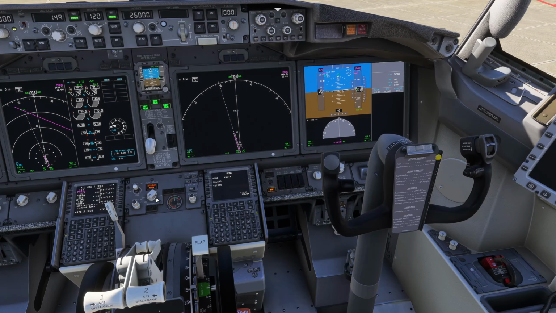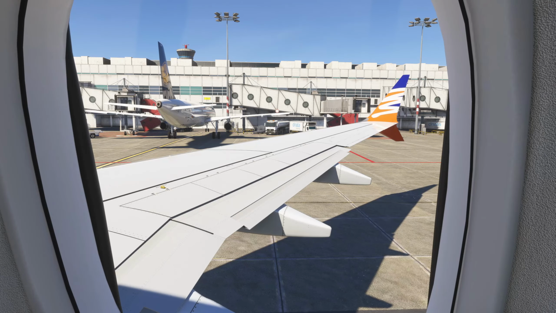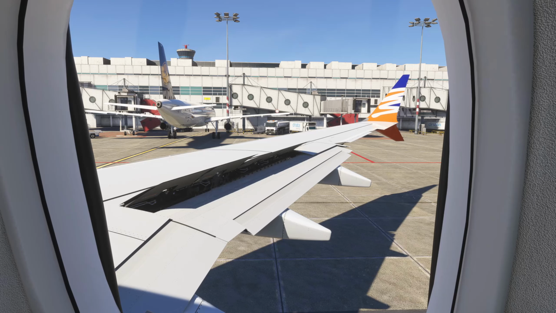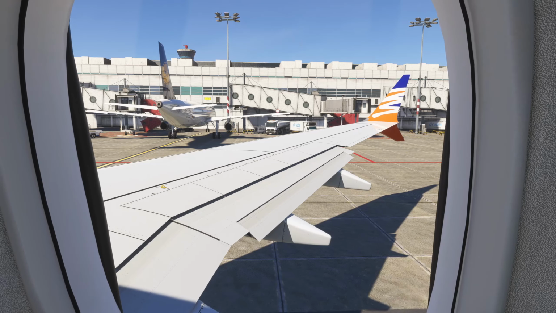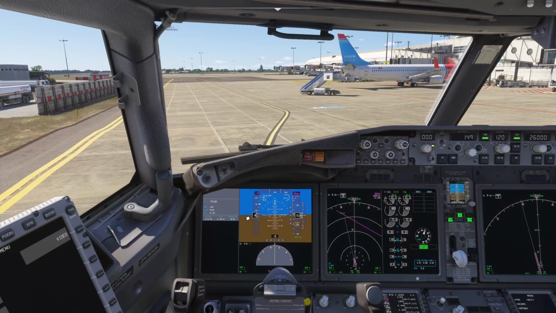And RTO. Full left, full right, full up, and full down. And let's request our taxi clearance.